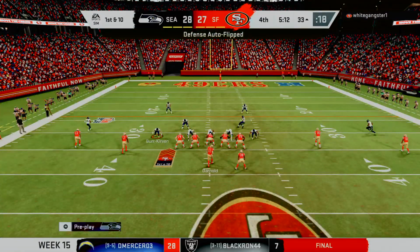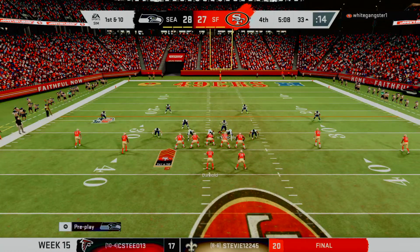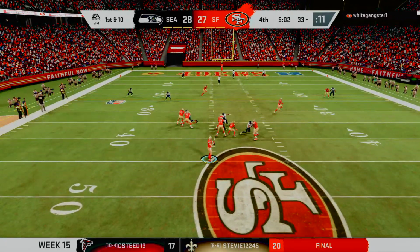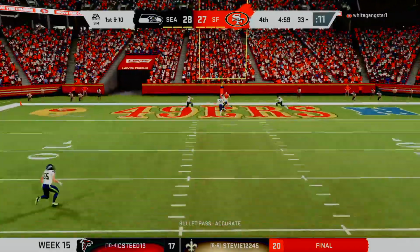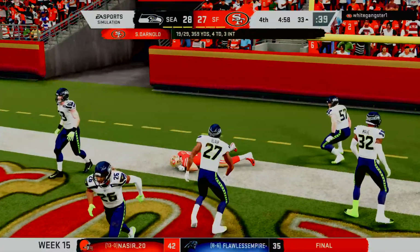If you're a defensive back and they put over 350 yards on you, you've had a long day. The key to everything, if you're doing it without throwing interceptions or turning the ball over. To throw is Darnold. He's going to let this go. Back of the end zone. Back of the end zone. Could he get his feet down?